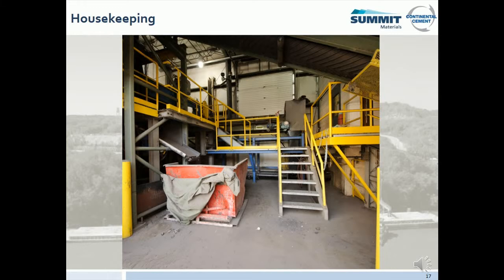Housekeeping is a safety issue. Please keep your areas clear of slip, trip, and fall hazards and use caution tape or danger tape any time an area needs to be secured. Please ask your point of contact where the nearest trash can is to your working area so you can properly dispose of drinking bottles and styrofoam cups. Please leave an area better than you found it.